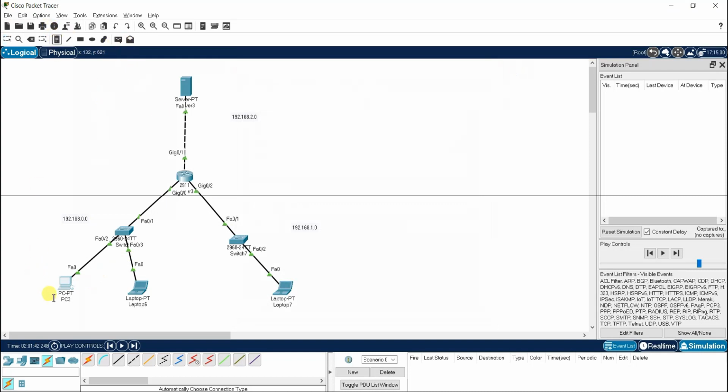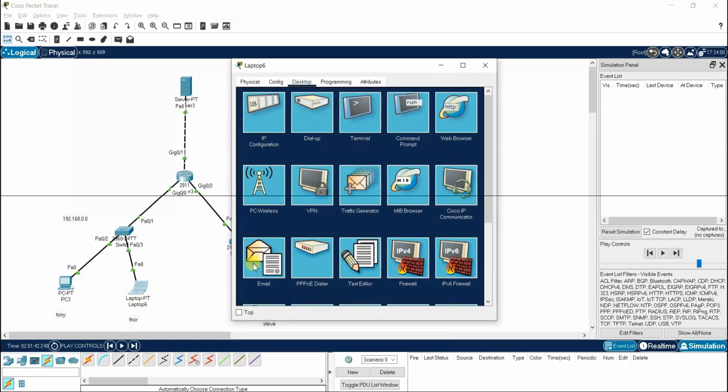This is Tony's PC, this is Thor's PC, and this is Steve's PC. Then configure the Thor email inbox.